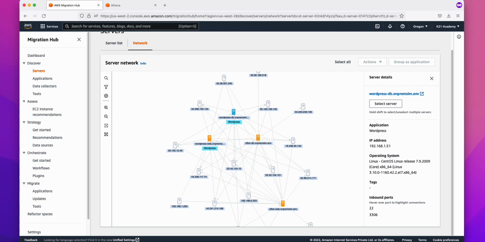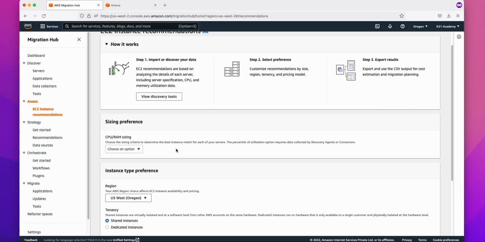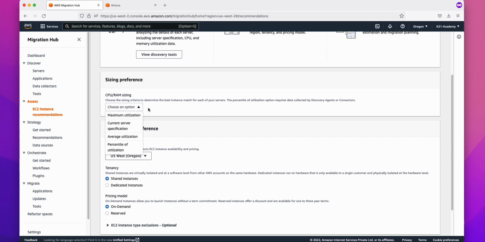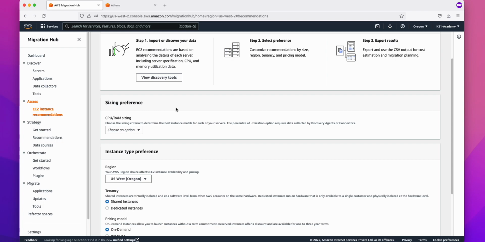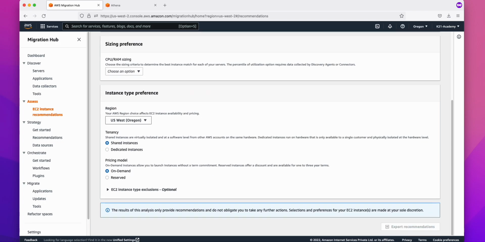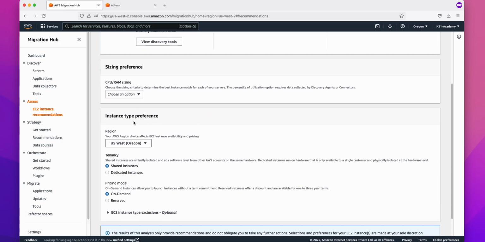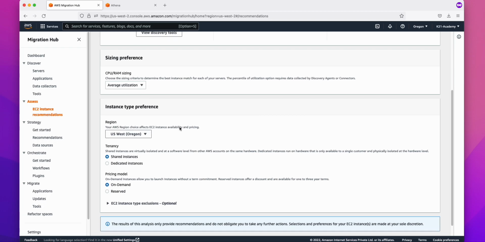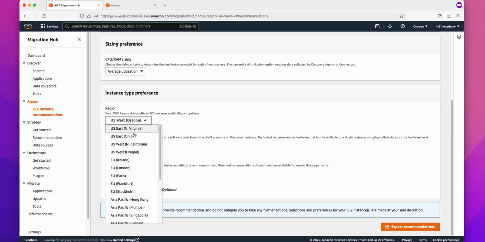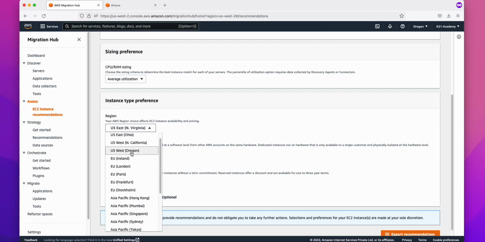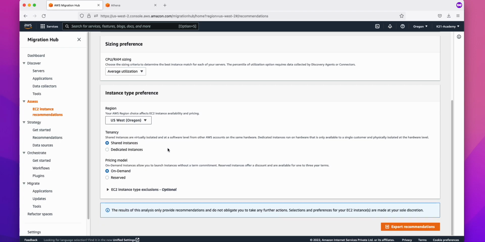And then comes a very, very important option called EC2 instance recommendations. The longer you run the data capture, the more accurate it will be. So I need to know the cost, right? How much it's costing me to host it on AWS, and what are the recommended sizings that AWS tells me. So with the data that is captured, we can go to the EC2 recommendation sizes and select the average utilization for those 4 servers, and this is the region I'm going to be hosting it in, Oregon, because that's where I'm migrating all my data to. And I'll want the on-demand pricing for shared tenancy.